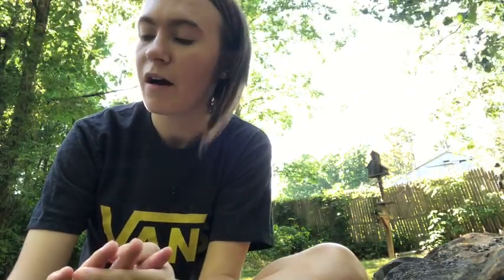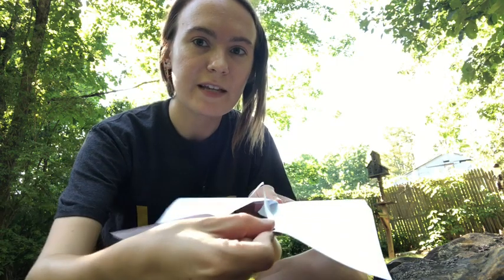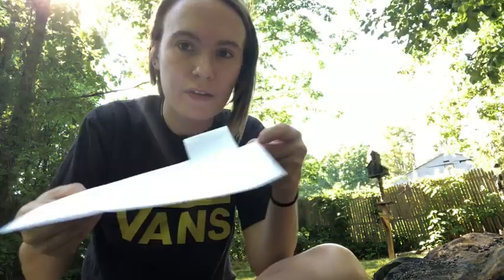The most important part of this activity is that we're not making a drawing. A diorama is a 3D model of a scene, so what we are doing today is adding as many 3D features as we can. 3D, if that's not a familiar term, means three-dimensional - something that is popping out or exists in real life. For example, I just folded this piece of paper in a way that a tent is now popping out of it. This is a 3D tent - it's a model popping out of the page, not a drawing of a tent. So we're building things up so that they're popping out of the page as much as we can.